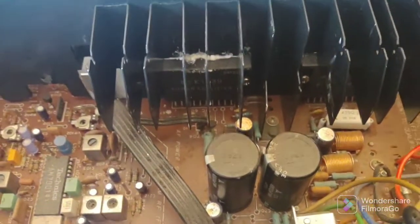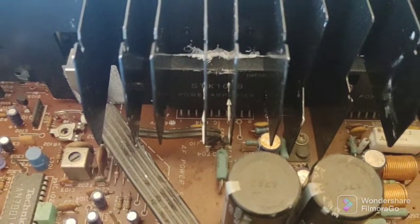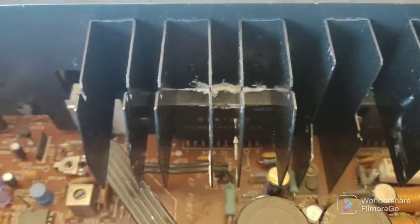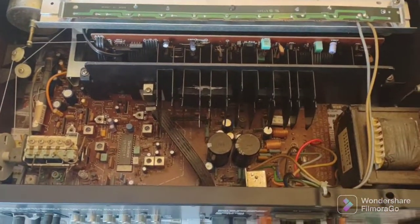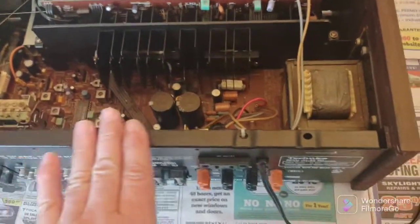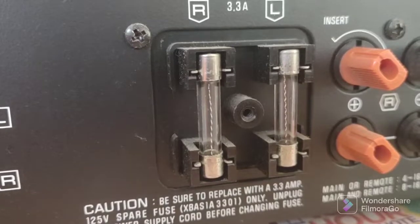Both output devices are in, all four screws on each are tight and snug. Incidentally — buy quality parts. You don't want to have to do this job again. I got these from a reputable seller online. These are becoming harder and harder to find, so I hope you can find them if you're fixing one of these Technics receivers to keep them going for years to come. You're basically going to slide in the wooden part, then the screen part, then put in these three screws.